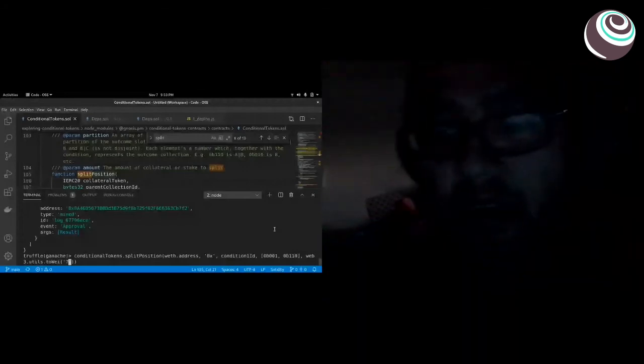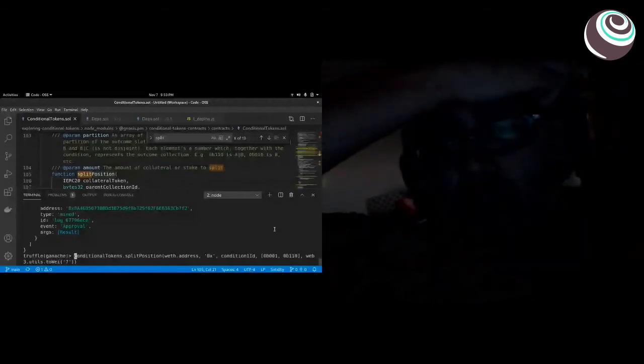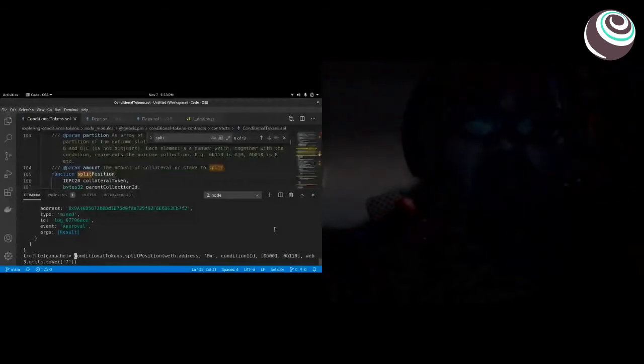I'm going to say 7 WETH. So recall that I have 10 WETH in the 0th account, the default account, and I want to turn it into, let's say I want to take 7 of those WETH and I want to split it through this condition so that I get 2 conditional tokens, or 7 of 2 conditional tokens. So for each type of the conditional tokens, I get 7 WETH's worth, or 7 bajillion. I don't know what 10 to the 18th is.